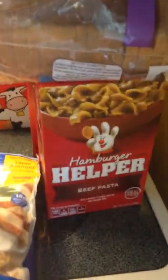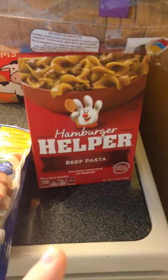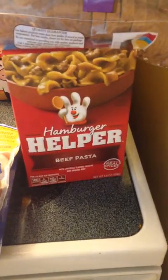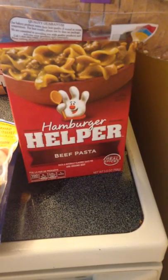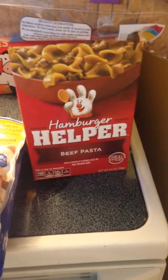Next, there is this Hamburger Helper. I can only eat a few flavors because I can't eat dairy products — this is the beef noodle and then there's the sweet and sour chicken one that I get. They're $1.70 each and then there was a coupon on coupons.com for $0.80 off of four, which doubled to $1.60 off of four. So I got eight of them.